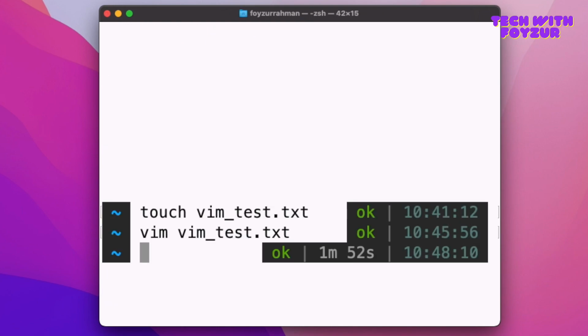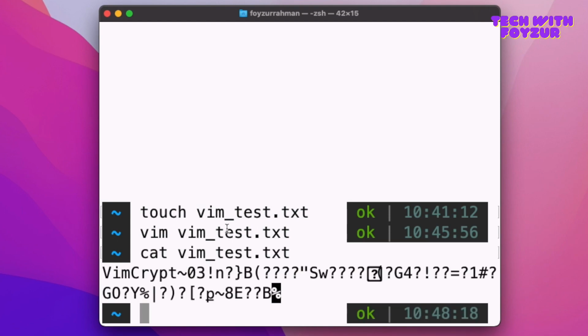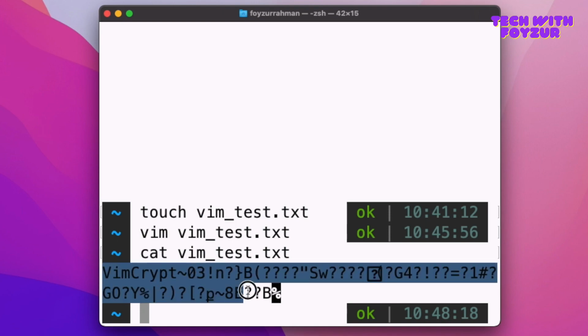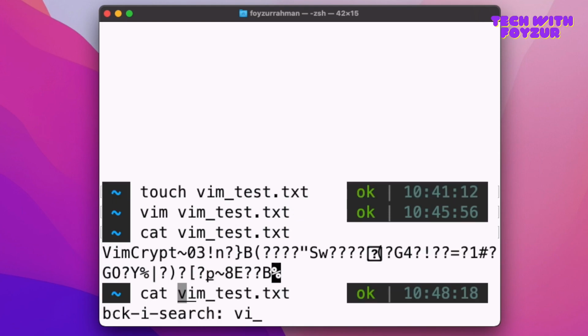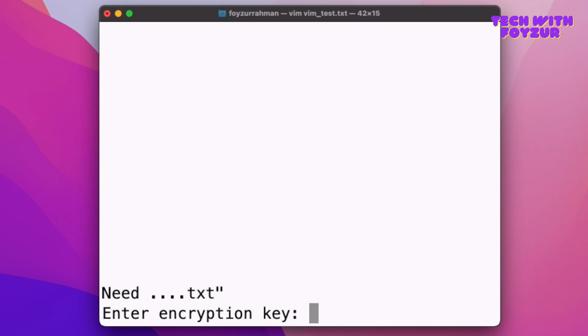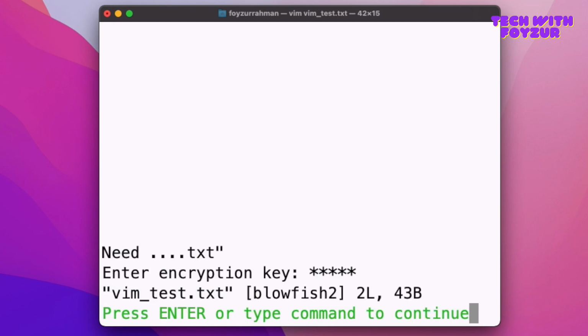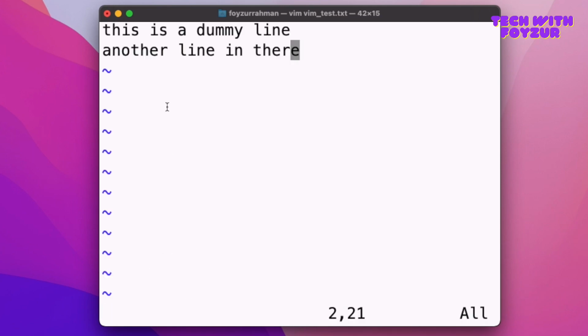So let's see the content. Now I don't see what I used to have in there. The plain text content is not there anymore. How could we read it again? If I open this file with Vim, it is asking me to put in the encryption key to see the content of this file in decrypted format. So I'm going to type admin, enter. Now I see the content in decrypted mode, in plain text, which is really good.